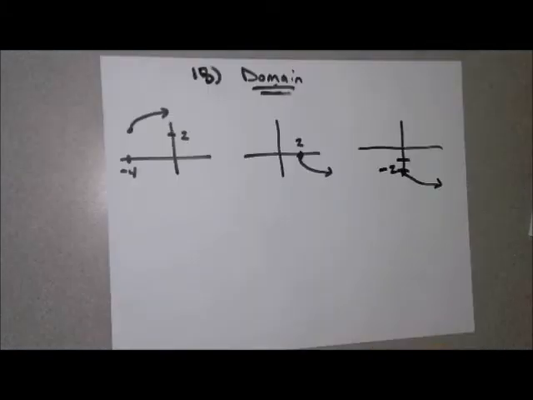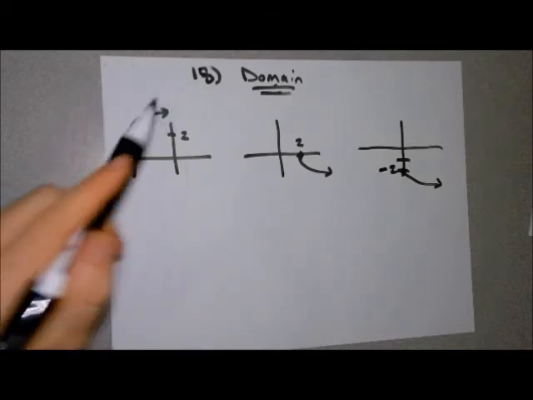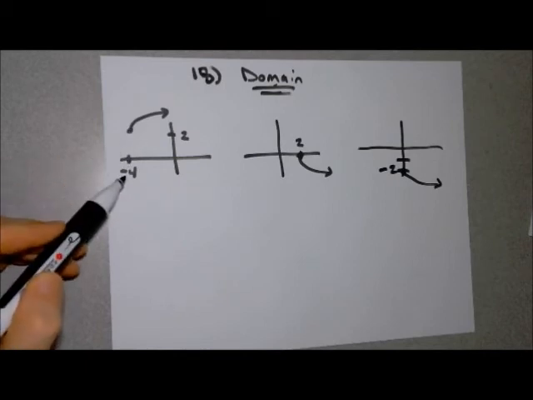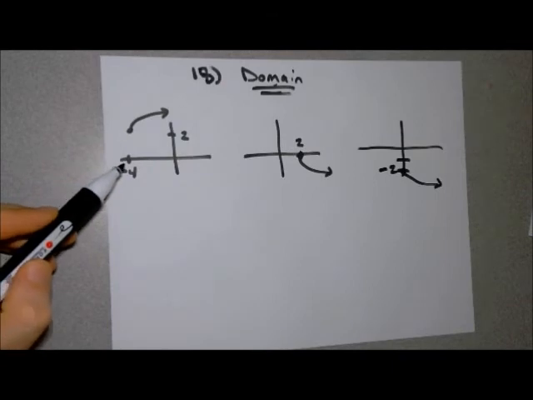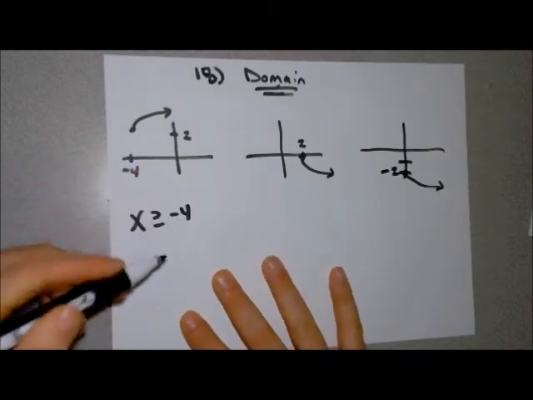For number 18, they gave you 3 graphs, and they wanted to know the domain of each. Domain is x over the period of forever. So we're looking at the first one, and you're looking at the snapshot of it. So from negative 4, this graph would keep going and going and going. So in terms of our x values, my domain would be x is greater than or equal to negative 4.